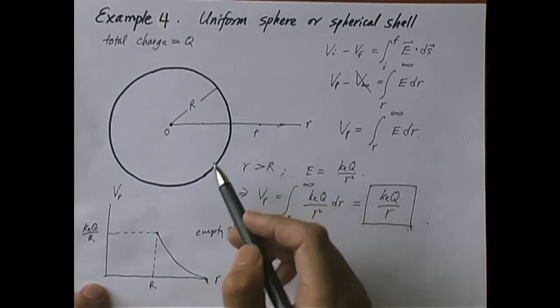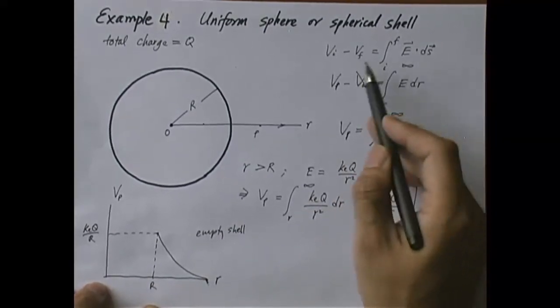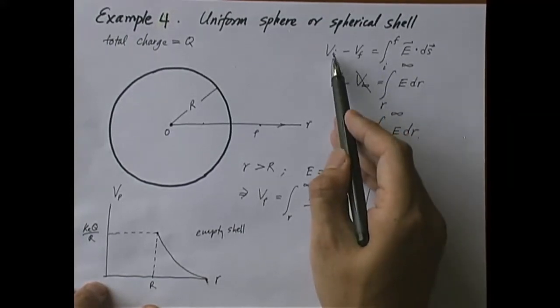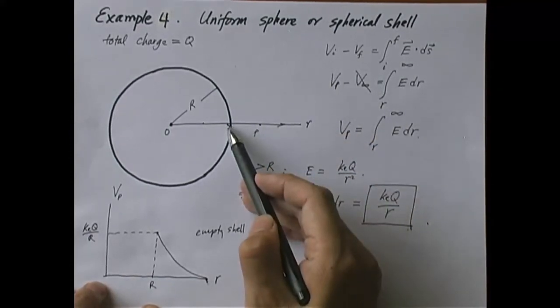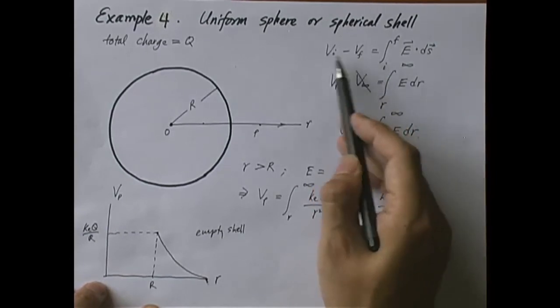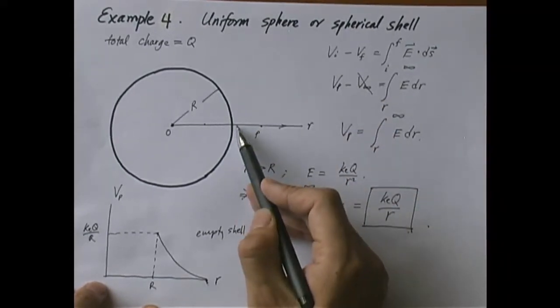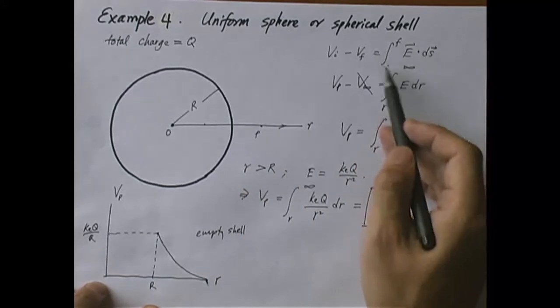All right. Let's see what it takes for V to be discontinuous. Look at this formula here. You start from an initial point, which is right outside the shell, right? You go into a point right inside the shell. So what is V initial, what is V final? And suppose they're not equal to each other, which means there is a discontinuity. It drops, it changes suddenly. V changes suddenly from here to there. Okay? But that is equal to this integral.